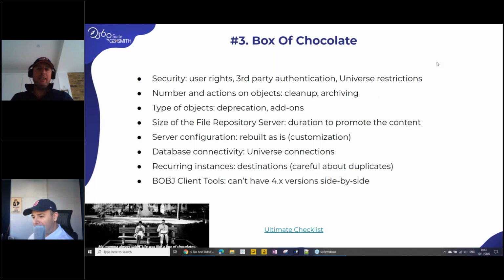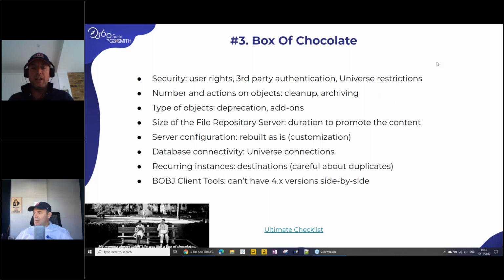So before you even go ahead and plan your upgrade, you want to know what's inside of your BusinessObjects. Now, some of you may be really well organized and know this by heart, or maybe it's a small deployment and it's easier to know what you have. But if you're new in the company, if you're an external consultant, or if you have a BusinessObjects deployment which is really self-service, you're not going to know for sure what's out there.